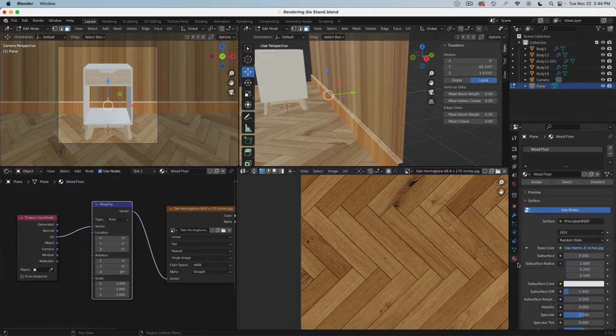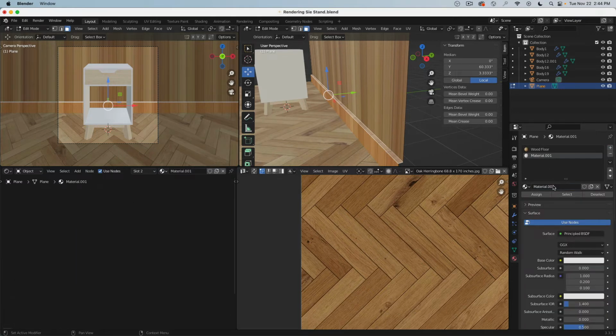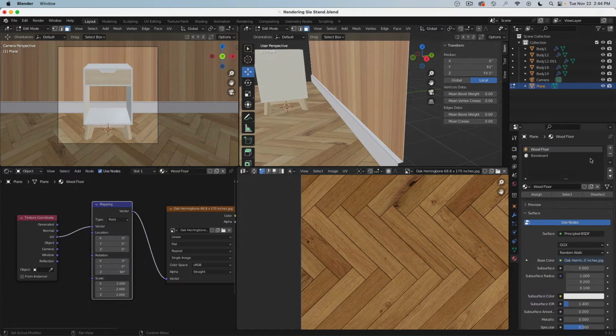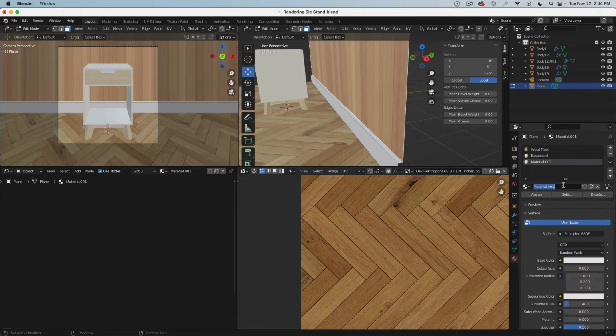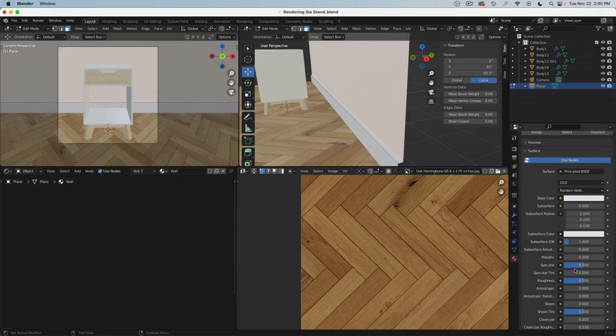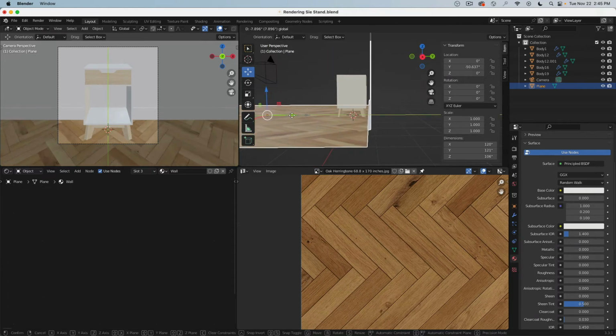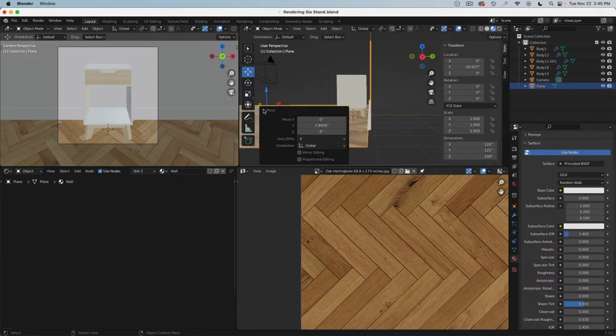I will go to Material, Plus, and say New Material, Baseboard, can be white, a little bit reflective, a little bit glossy, and Assign. So now on these faces I assigned that material. I can select this wall, or Mesh, New Material, Wall, Assign, and we can just make this a matte material. There we are. Very good. Press Tab to leave edit mode, and you see, we kind of created a nice looking piece. That's pretty cool.